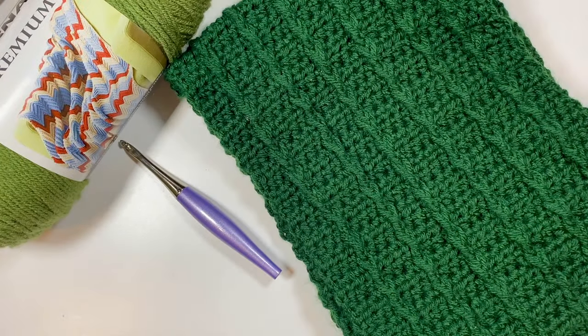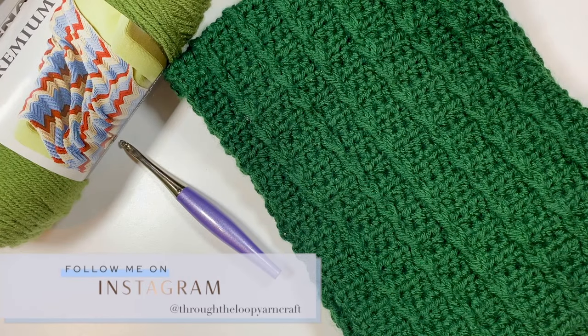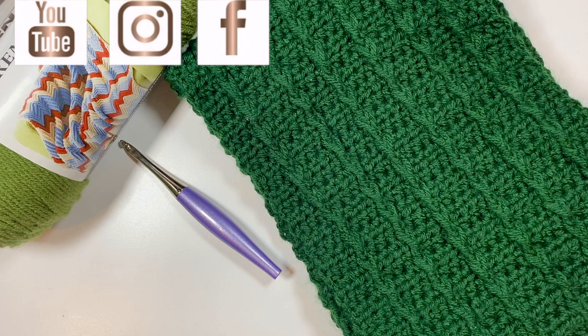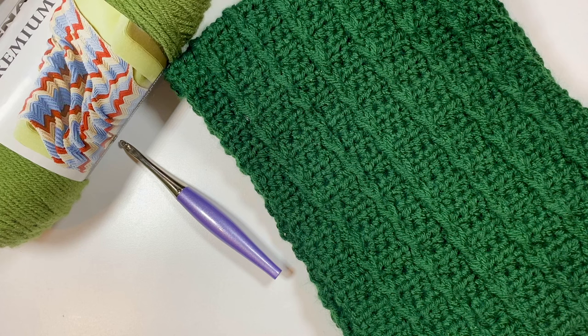Hello, I'm Ashley from Through the Loop Yarncraft, and today we are going to make the Fairbrook scarf. The Fairbrook scarf has been one of my most popular patterns, and I'm very excited to finally get the chance to make the video tutorial for it. I love the Fairbrook scarf because it is good for both men and women, young and younger, and it's perfect for anyone that you gift to.